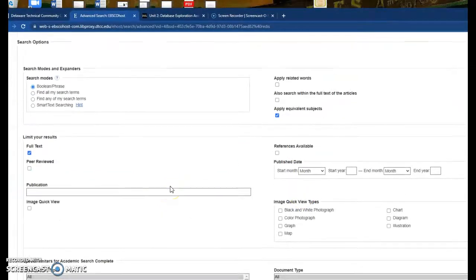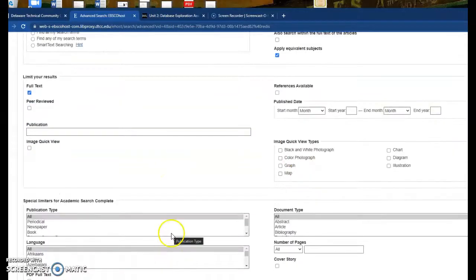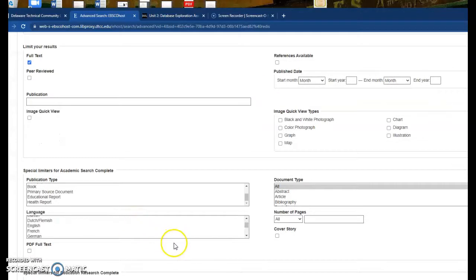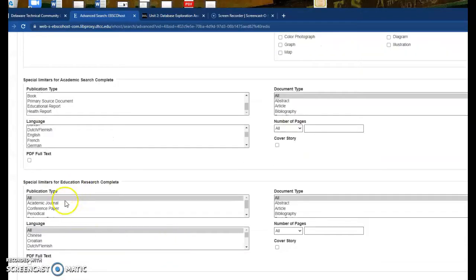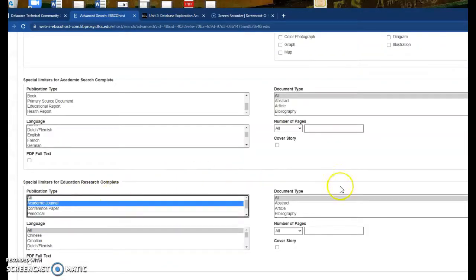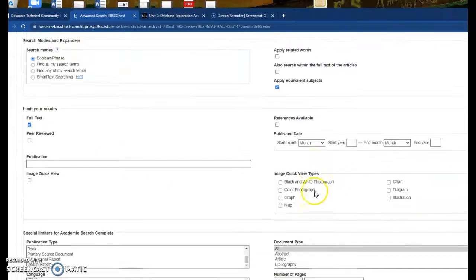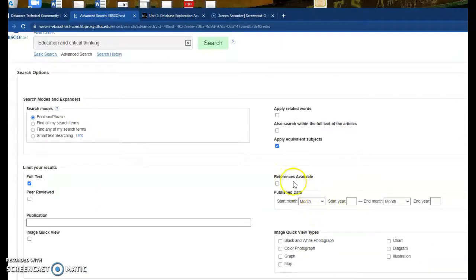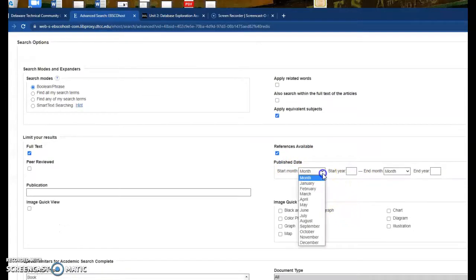Usually I use the menus on the left. So let's see. So academic journal, you can highlight that. References available you can click on.